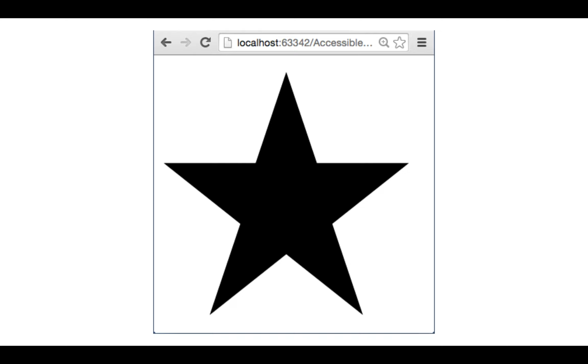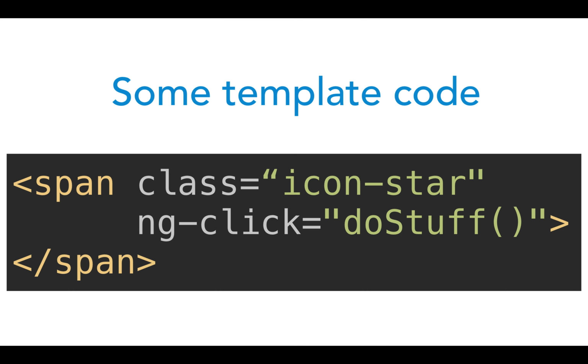So let's have a look at a really simple example of ARIA in action. And for this one I'm going to use an icon. Now admittedly this is a very big icon, I've blown it right up in the browser, but it is still just an icon. I don't know about you, but I hardly put any JPEGs or even PNGs in my apps anymore. There might be just a handful. All of the other images in the app are icons.